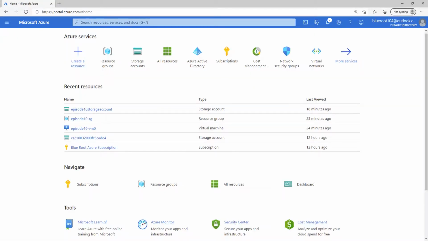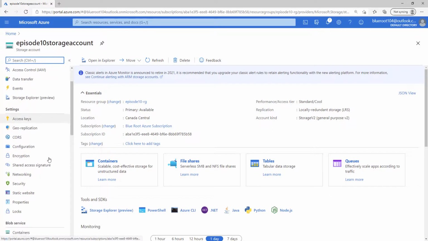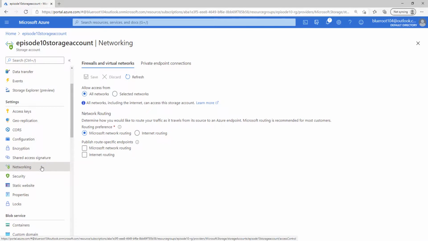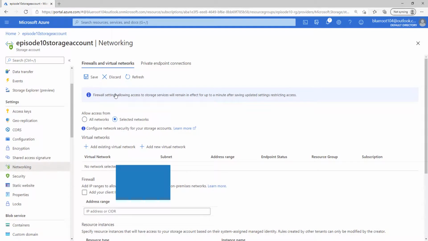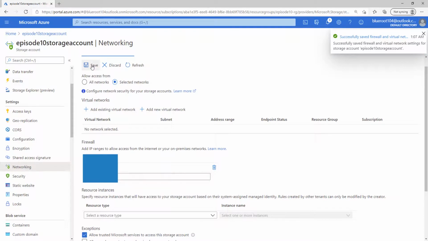Lastly, let's configure network access for Azure Storage. Let's traverse back to our storage account. Under settings here, let's go to networking. And under firewalls and virtual networks, let's click selected networks. And then I'm going to click the checkbox add your client IP address. And then save that change. What this is going to do is block out all traffic towards this storage account or anything inside the storage account except for my IP address.